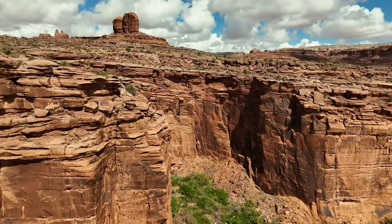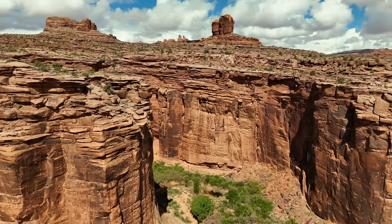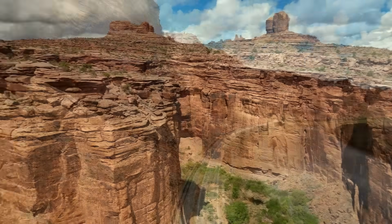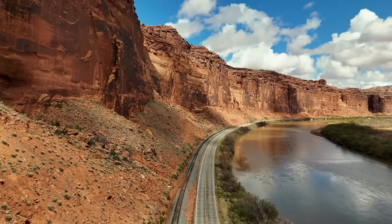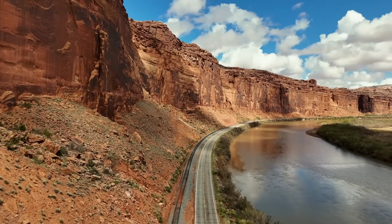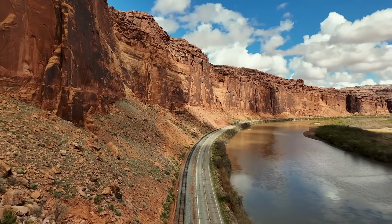Number one, there are dozens of trails out here to go hiking on. I would say it's just a matter of picking one that you find the most interesting. And hold that thought because we'll come back to this a little later in the video, and I will not only recommend, but I will show you a trail that I think you'll find worth hiking. Trust me. Or not, it's your life.